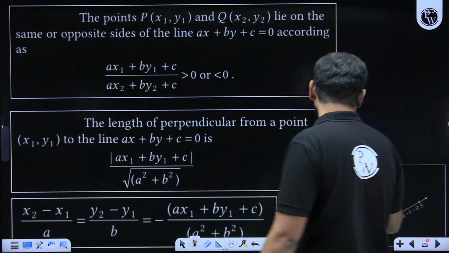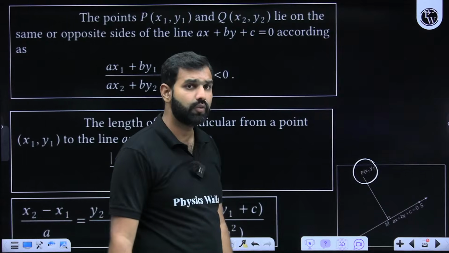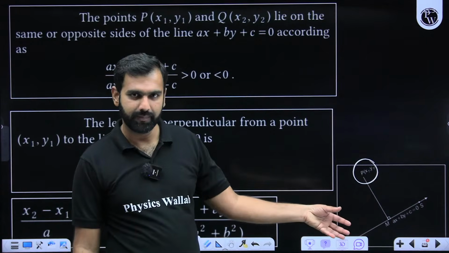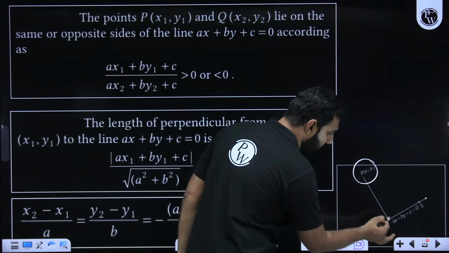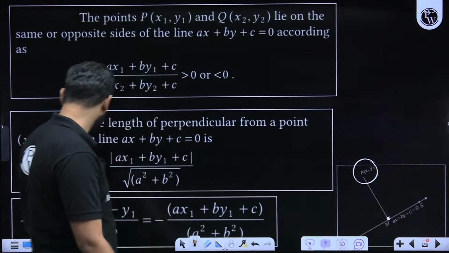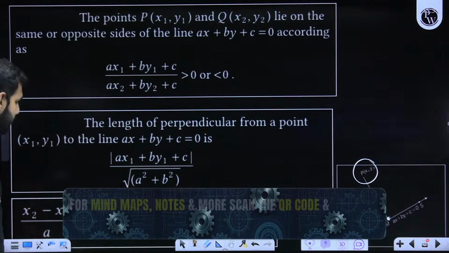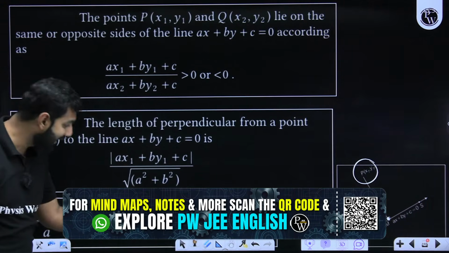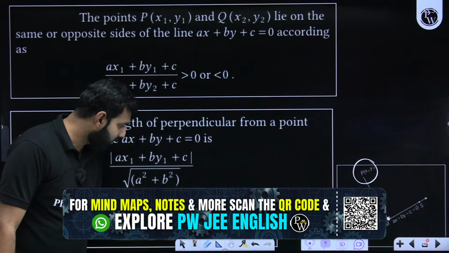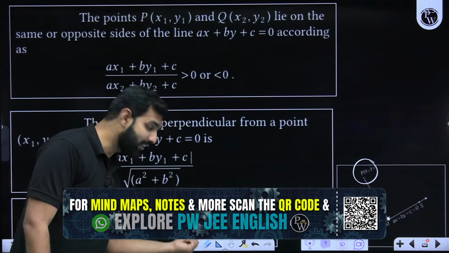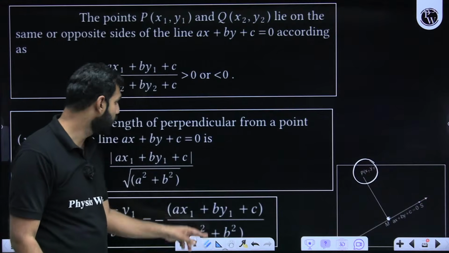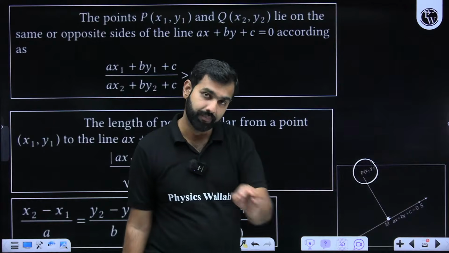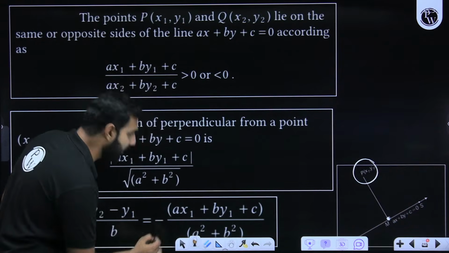Let's say there is a point P, x1 comma y1. From this point P, I have dropped a perpendicular on a line ax plus by plus c, and I wish to figure out the coordinates of the foot, which let's say I'm denoting by x2 comma y2. Then formula says x2 minus x1 upon a, y2 minus y1 upon b is equal to negative of, mind you, negative of the power ax1 plus by1 plus c upon a square plus b square. You don't put an under root here. Under root was put in the distance formula, but here you don't put it. Let's say I wish to find out the mirror image. Then replace this minus 1 by minus 2.